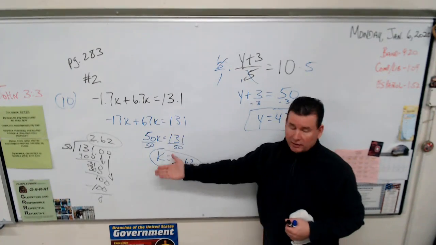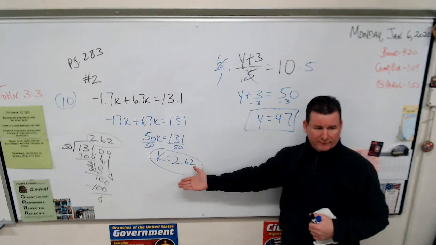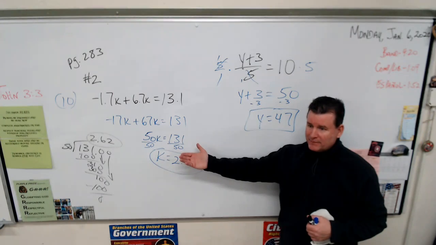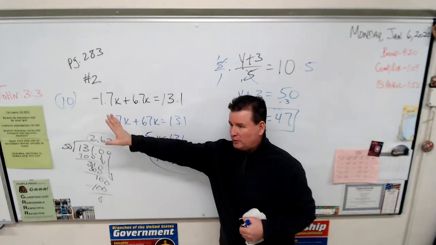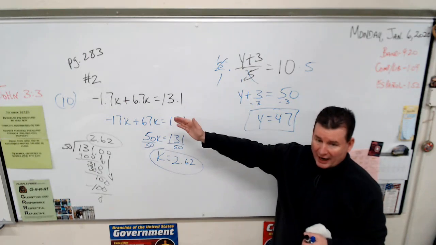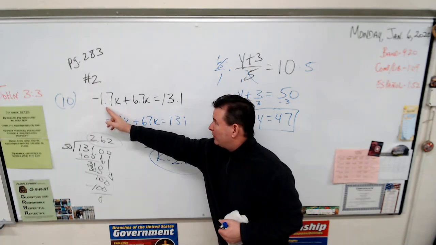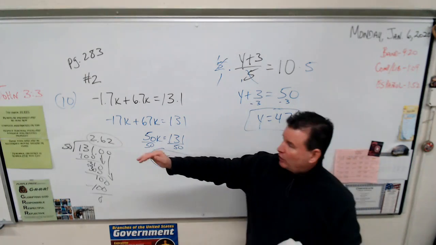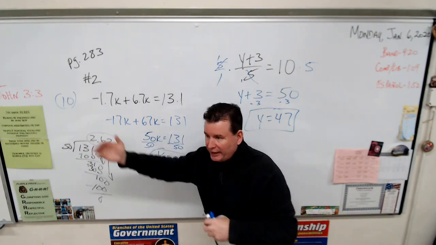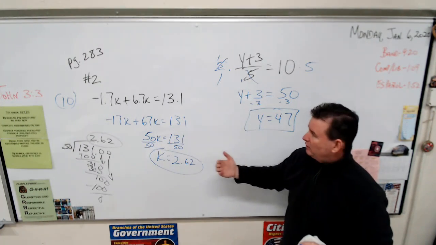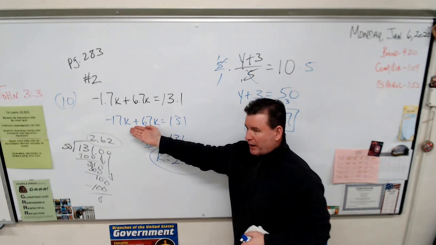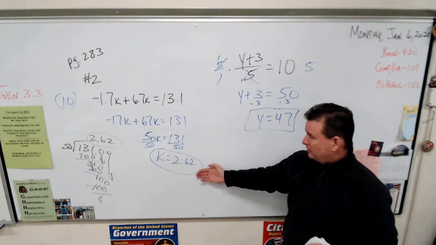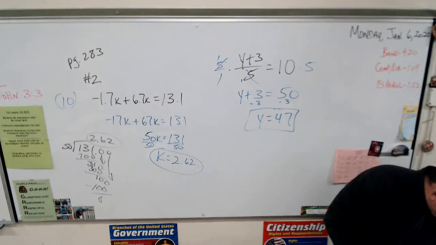All right. Awesome. Listen, raise your hand. Seth? Does this make sense? Dina? First thing I did was get rid of the decimals. I don't want to deal with decimals, so I multiplied everything by 10. Why? Because I noticed that if I multiply everything by 10, all the decimals disappear. And it's okay to do that because as long as I treat everything equally, everything stays equal. Now I've combined my like terms. Divide by 50 on both sides, 2.62.